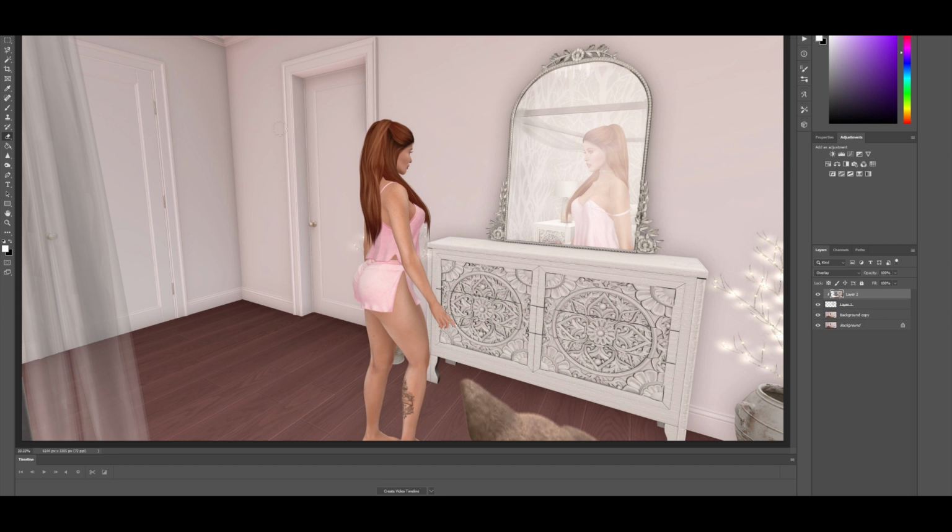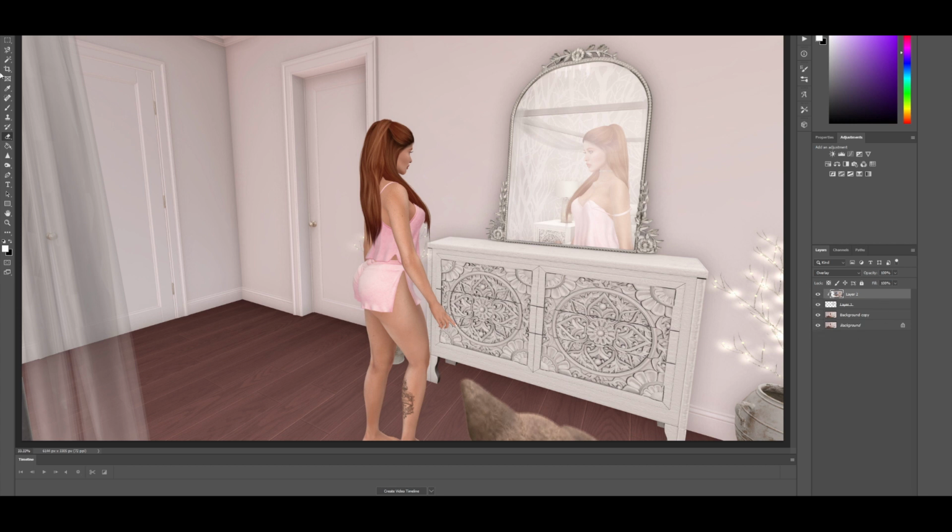Make sure your opacity is pretty low. I just go along the edge here and soften that up just slightly. It's very subtle, but it makes that line a little less harsh, where we've basically pasted it in there.